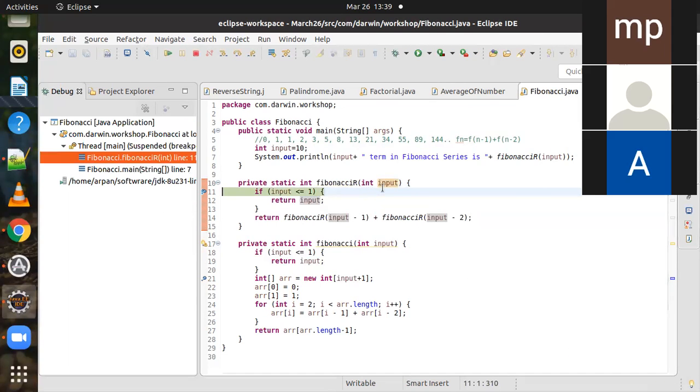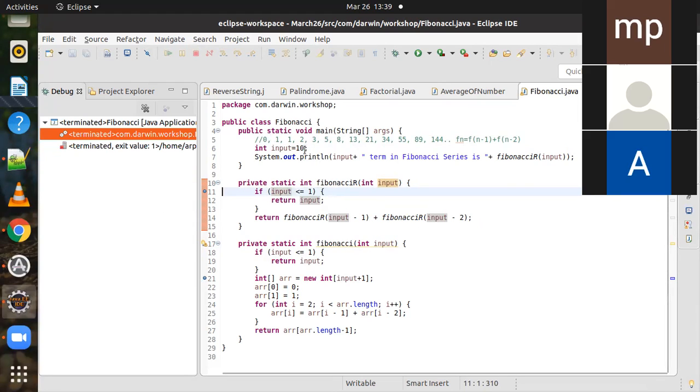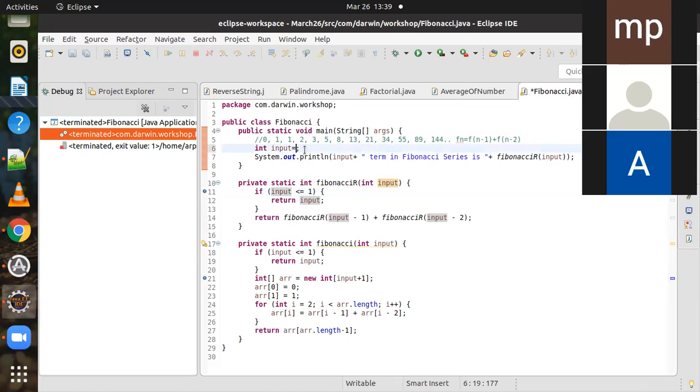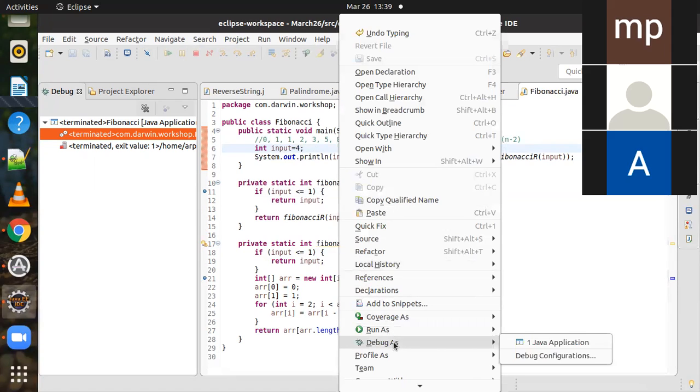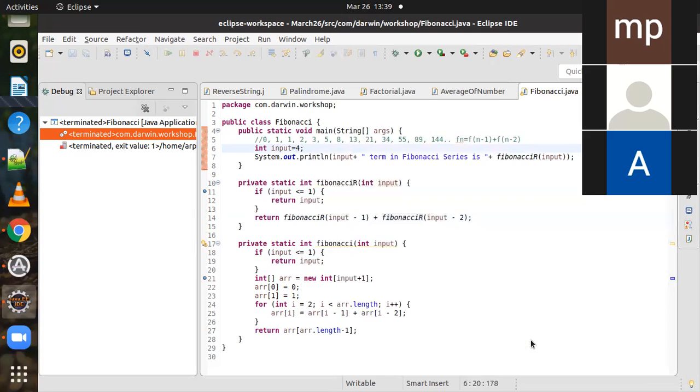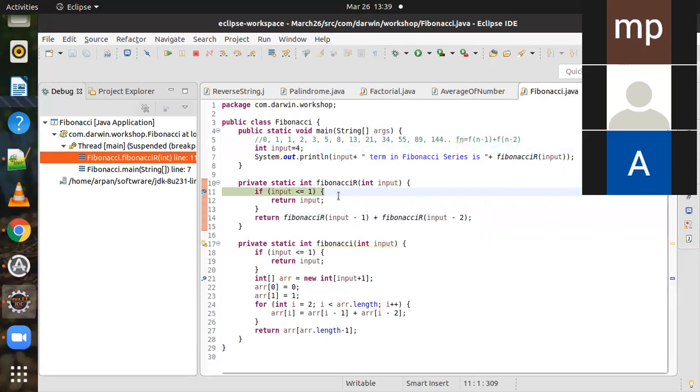So initially my input is, let's decrease the input, otherwise it will go on. Let's do 4. My input is 4, and the input is not less than or equal to 1. My control will go to this call.